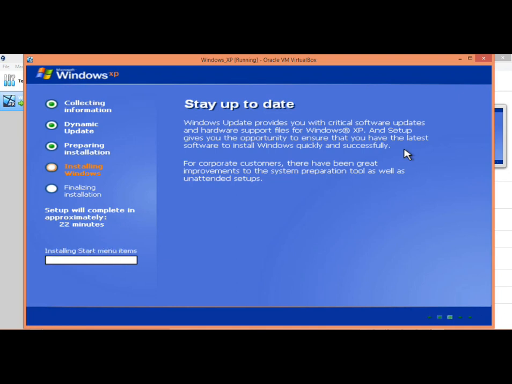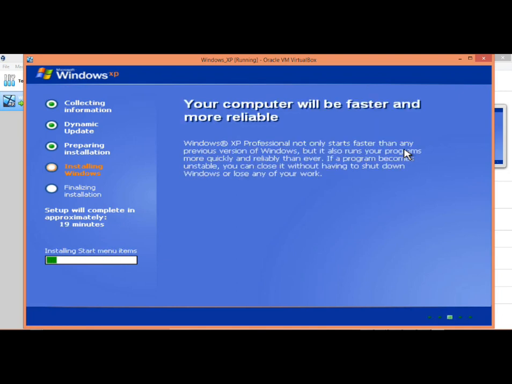So just one more thing. The moment when your system restarts, you will get a message, press any key to boot from CD. Please do not press any sort of a key when the system reboots. Why? Because the installation will start from the beginning. So I forgot to mention that. I'm just mentioning it for your information.